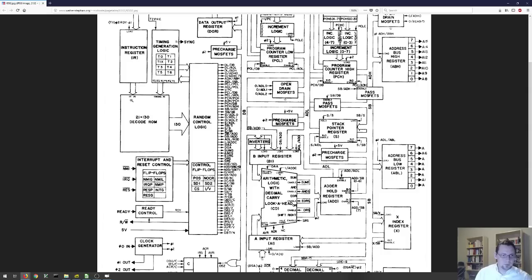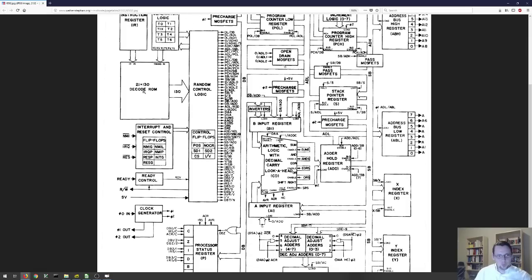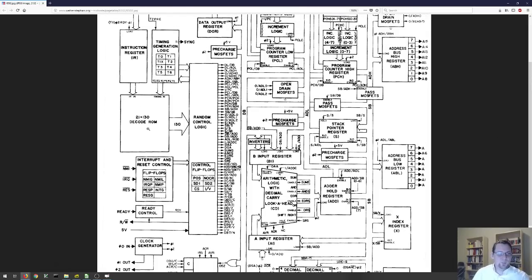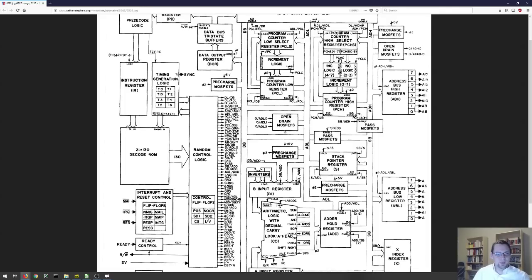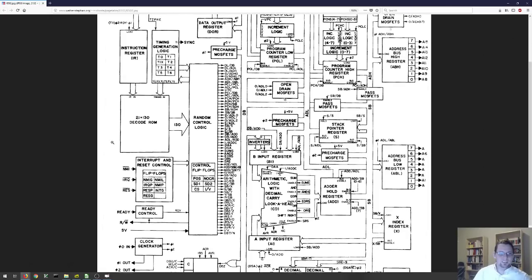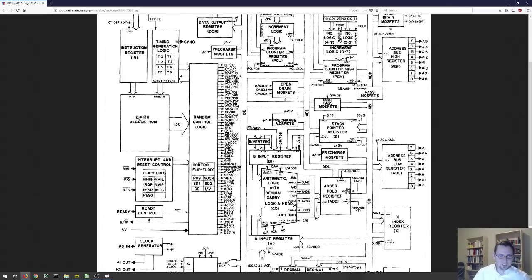And from here, it grabs the byte values from the instruction register and which cycle I'm in, which turns into 21 control signals, which is a bit funky, but I'm not going to go into why it's 21. It should be 22. It's 21, and that has to do with a weird feature of how the 6502 is built, namely no legal opcode can end with two 1-bits. That means that this, what they label here as decode ROM, is accessed with 21 bits instead of 22.